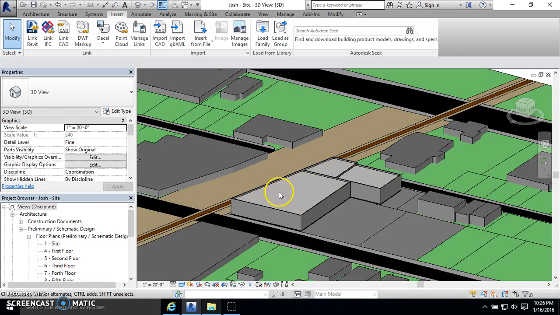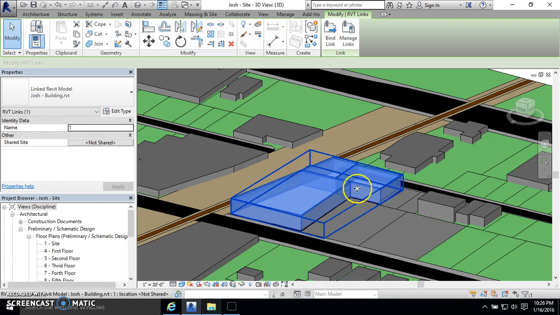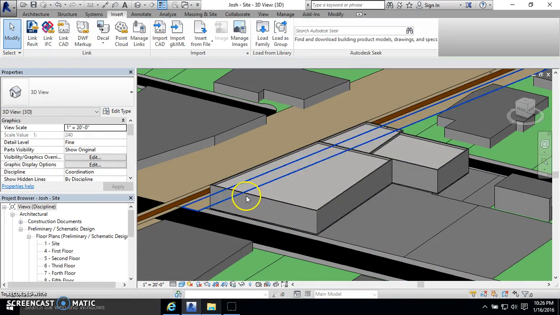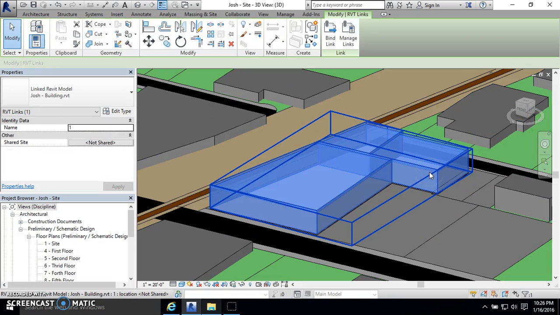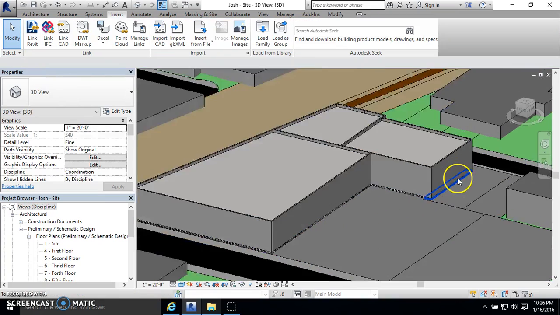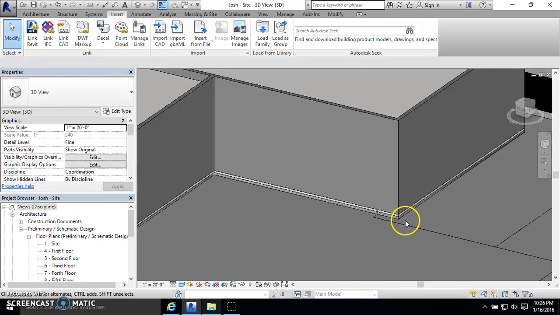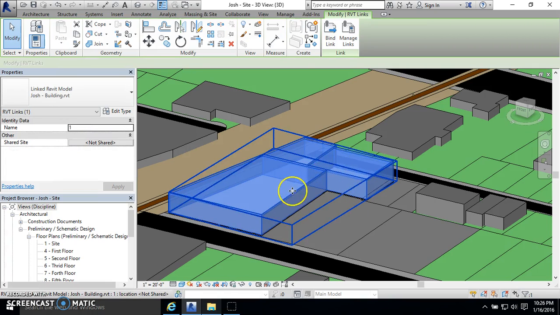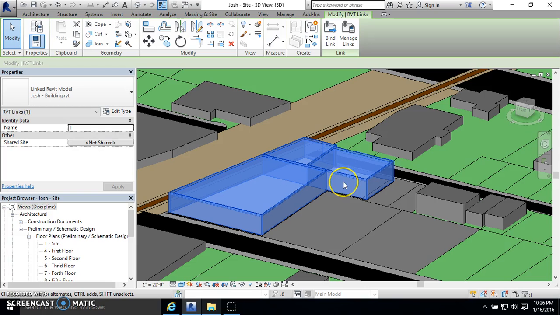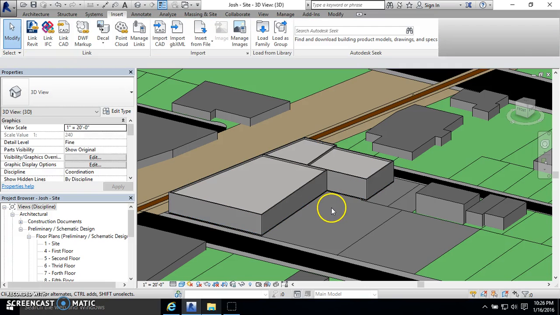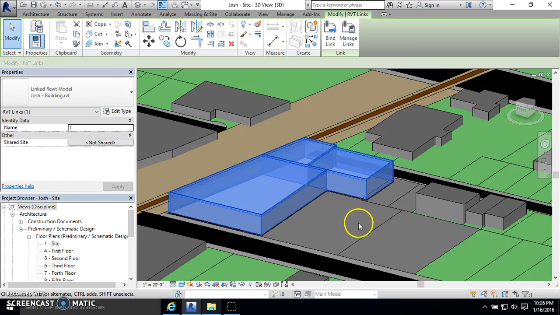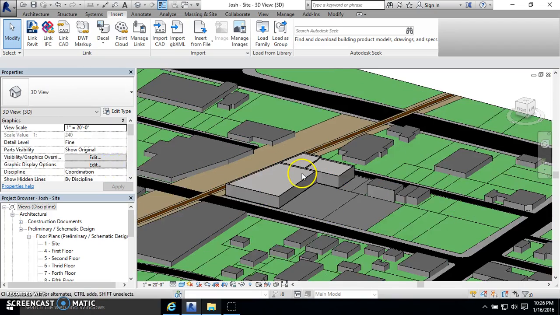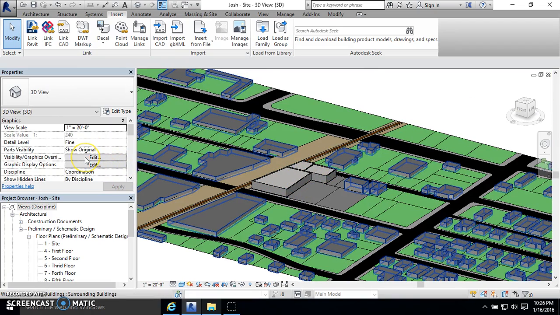And now it brings this file in exactly where it's supposed to be. That's why I like doing this after I've set everything up, because it brings it in exactly where it's supposed to be, and you don't have to make any effort to move it anywhere. So now this is an entity. The building file will be an entity of itself, and it just shows there, so it doesn't take up a lot of room. It works like an imported category, as I showed you when I imported the CAD file.